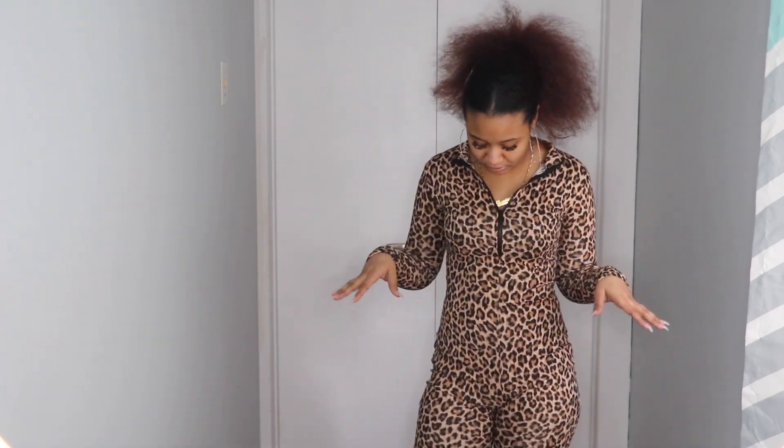So this one is a little bit different — I actually got one romper in this haul and this is it. It's called the Cattiness Leopard Romper. I got this in a size extra small, and this is just what she looks like. The shorts are about arm's length. It really fits really nice on me — it's not too tight and it's not too loose. It's also got this zipper right here, so if you want to have it all the way up you can. I prefer it a little bit down to show my chain.